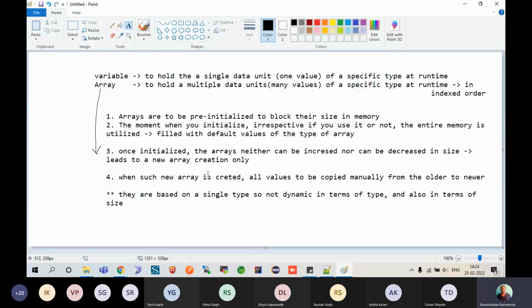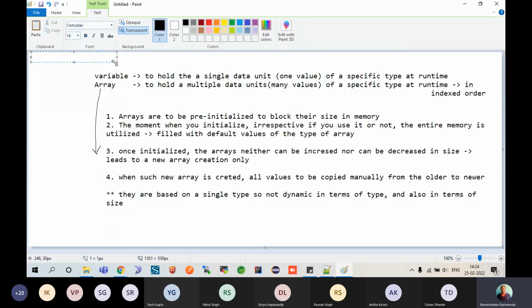So they wanted to come up with a programming unit, or a logical unit, which is an array but dynamic in terms of both size and type. A component which is an array but dynamic in terms of both size and type.